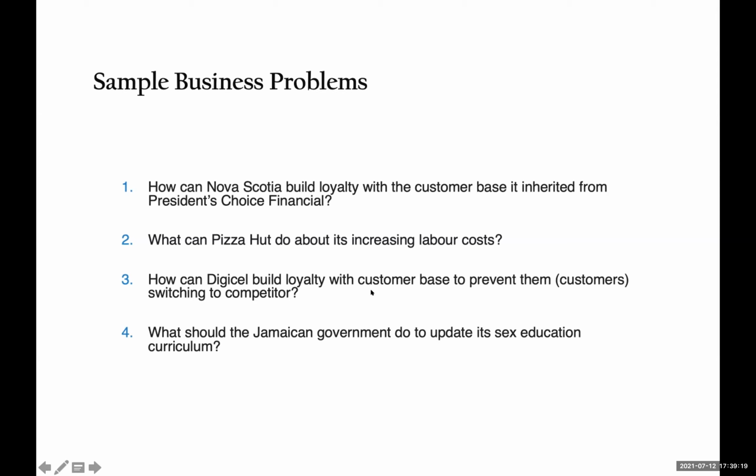I want you to look at them because what I'm going to do now is put you in groups, and I want you to write a sample business problem. You're going to choose any local company and just think of a business problem. Whether it be Digicel, Cable and Wireless, just think about a company that people complain about a lot. Or even your own experience, and you think that a for-profit company has a problem, and it could be government too. It could even be the police force. If you could come up with a business problem that they probably would want to solve or find a solution for.